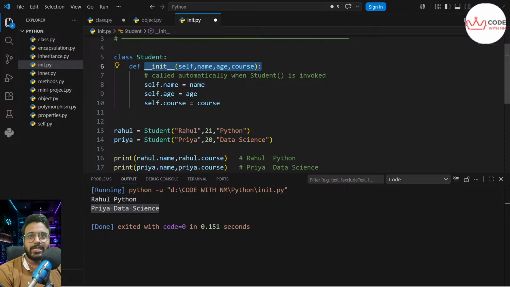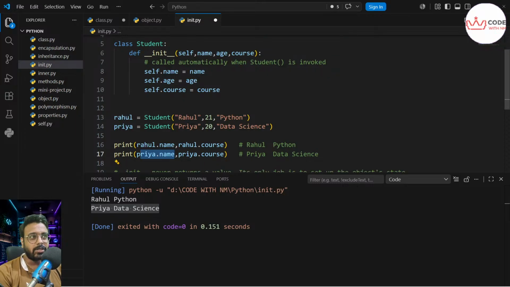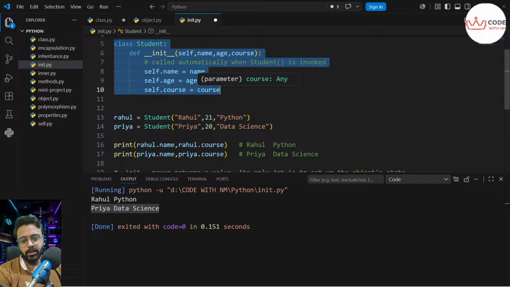Understood? So what is self? Self is a reference to a specific instance calling the method. It ensures that Rahul.name and Priya.name, or else Rahul.course and Priya.course, are stored separately and never confused. What is the importance of this self? If I create 10 students and we pass 10 students' data, name, age, and Python, our class is only one blueprint, and with the help of the blueprint we are creating 10 buildings.